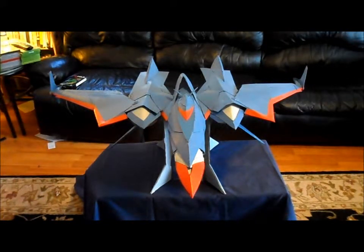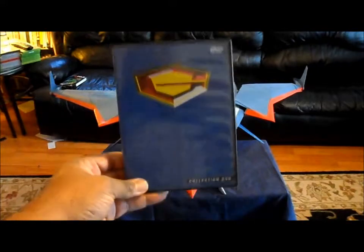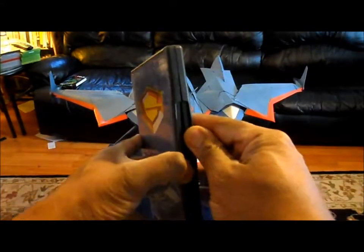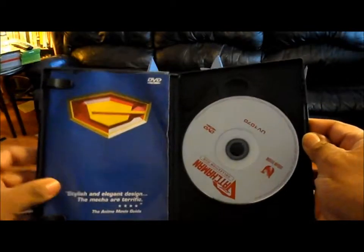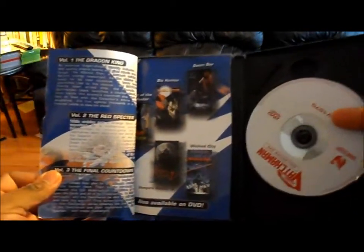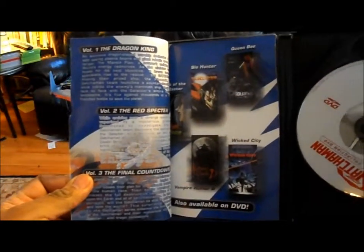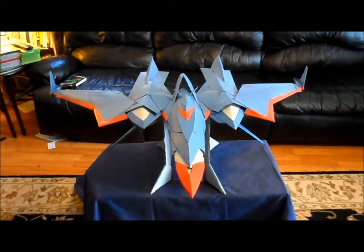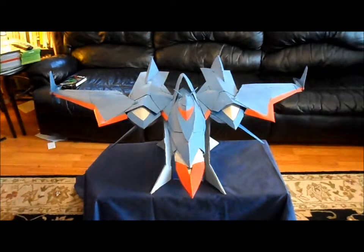I had a lot of fun building this. Building, painting it, getting it to the dimensions. Like I said, it's from the DVD, Gatchaman. The characters are well known. The ship is fantastic. It can do all kinds of things in the video.